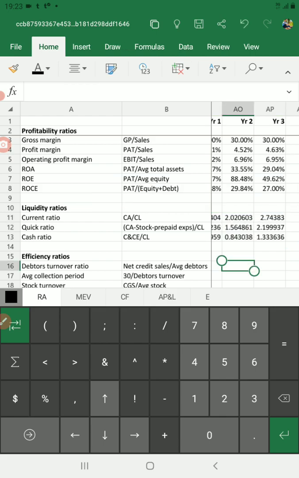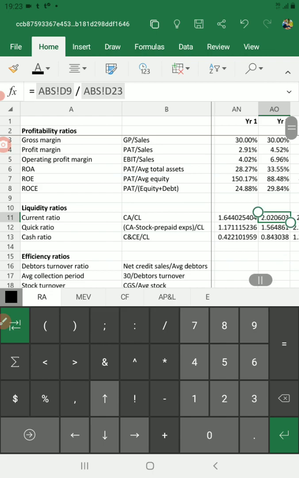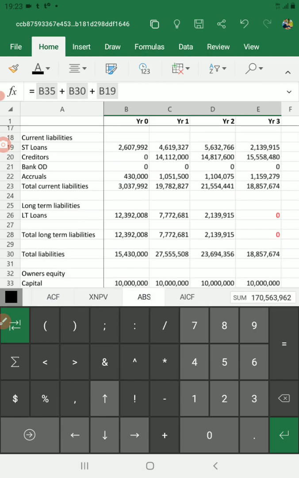Okay, I could do that, of course, by dragging, because the data for year 1, 2, and 3 are following one another consecutively in the annual balance sheet. So that's why I could drag the formula, just to make our life easier, and that is why actually we need Excel, because it makes our life easier.